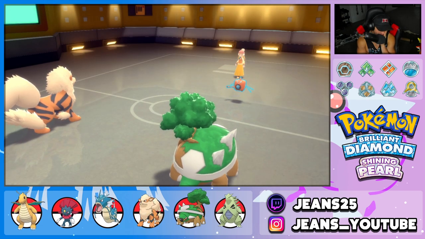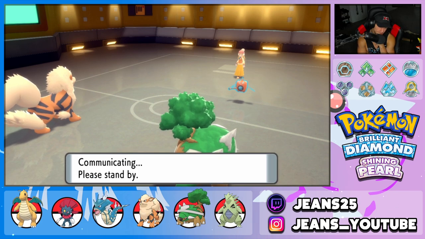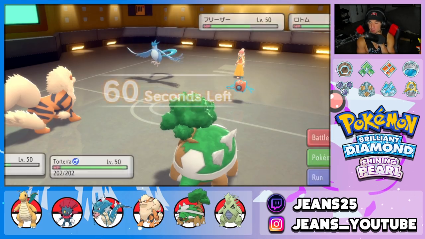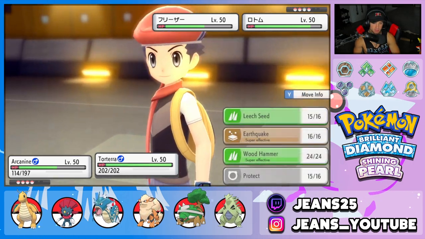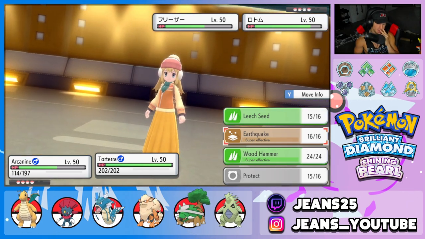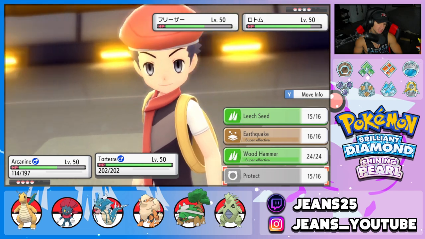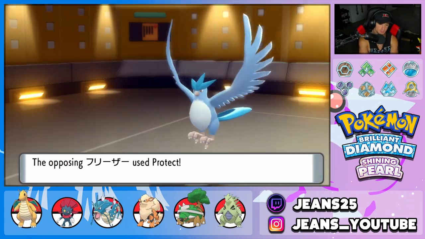So I feel like at this point, he goes into Articuno, right? To pose a threat onto Torterra. Right? Yeah. And I feel like we just Flamethrower this slot, and then we just set up this beautiful Leech Seed. I could just go for a Wood Hammer instead of going for a Leech Seed, but I feel like he might swap. He has a lot of different options here. I might just Protect. I feel like I have to Protect here, right? I have to. Articuno protects too.